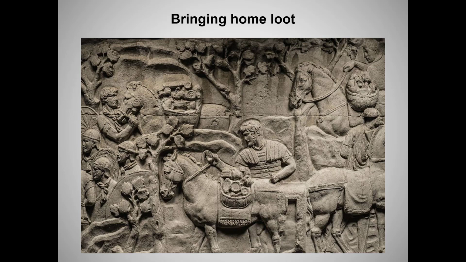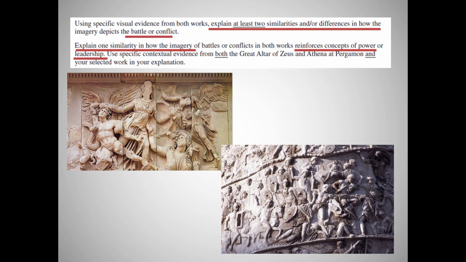So here's the rest of the question. I've talked about content. Remember that imagery is really a visual question. What similarities or differences do you see in how battles, and in the case of Trajan's column, an entire war, are portrayed in the works? And finally, the last part of the question looks for, again, a similarity, don't forget that, and for contextual or historical evidence that talks about how it conveys notions of power and authority. And I've just talked about that, right?